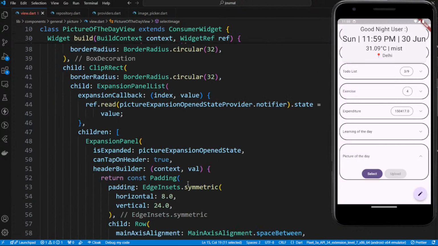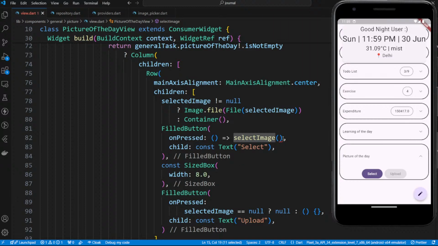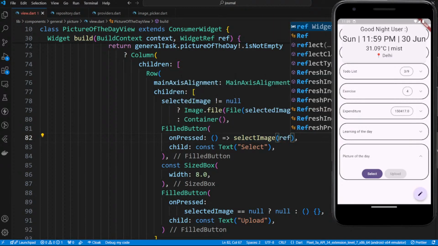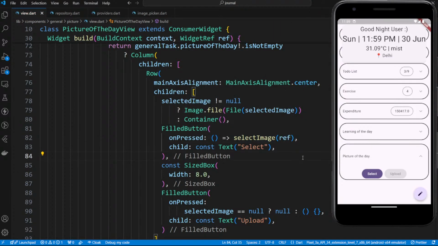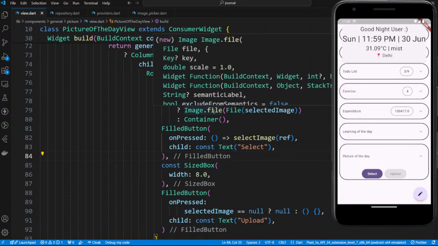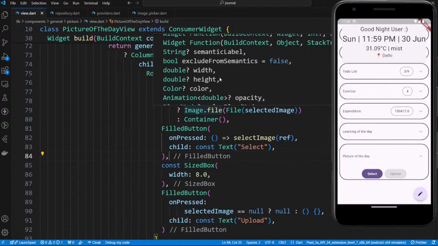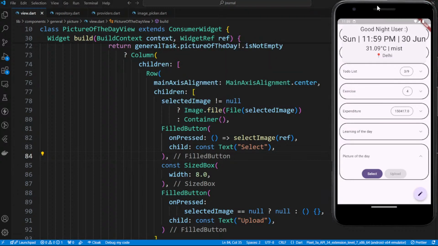So select image also will need the reference. So what we can do is you can pass the reference here. Now if you select an image, it should get it and pick up the file, and whatever the size is, it will just put up the size. We are not constraining the height and width for now. Okay, let's try this out. Let me restart the app because we installed a new package.